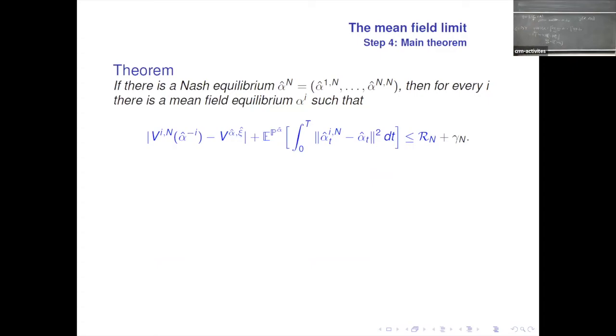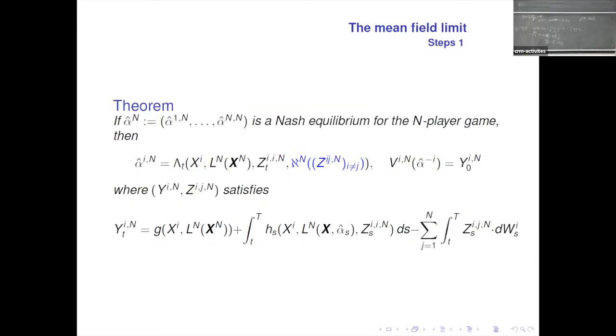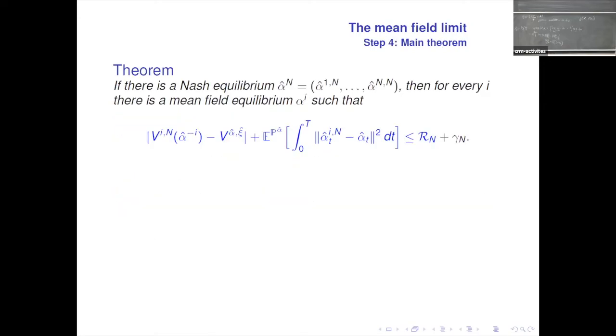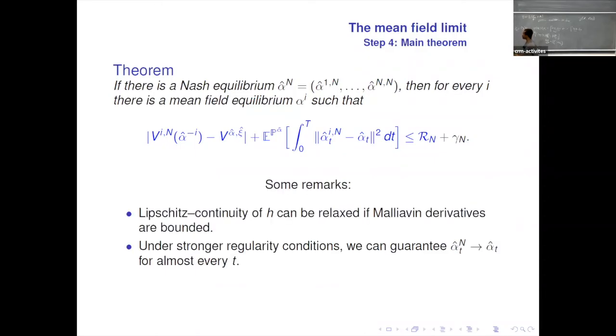And I didn't say it before, but this y here is essentially the value of the game at 0. That's why we also get the convergence of y almost for free. And same thing, v here is the value at 0 of the backward SDE of McKean-Vlasov type. Okay, so this is the main result of this work here.